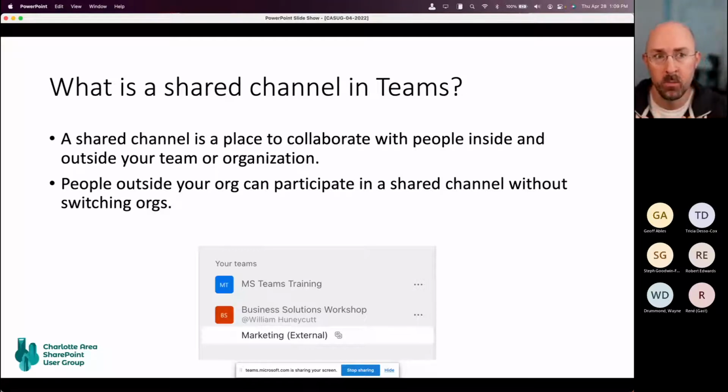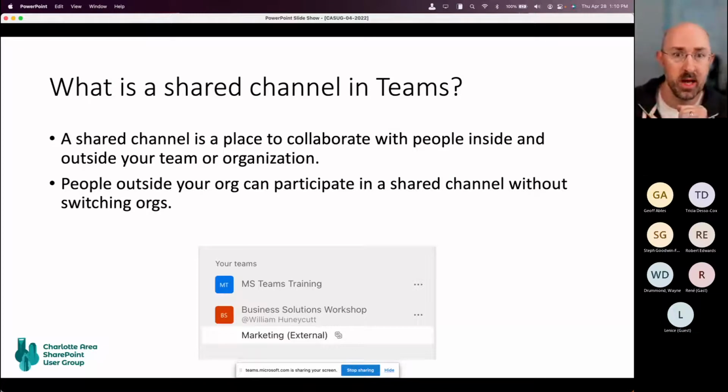And it's going to give you more capabilities than what a guest would normally have if they were connecting into one of your teams as a guest. So it's going to give them kind of that first-class citizen collaborative experience. They're going to be able to participate in posts and conversations. They're going to be able to participate in the experience of sharing files and managing content. They're going to be able to work with the tabs and the other information. So they're going to get collaboration, communication, and content management in there.